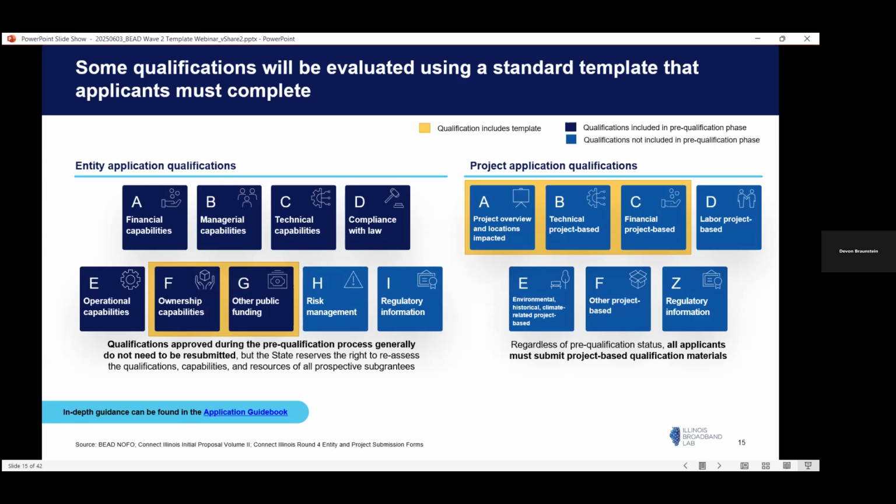If you participated in the pre-qualification process and received a letter at the end of it indicating which qualifications you were approved for, you do not need to resubmit information with the exception of any RDOF or CAF2 updates, which I'll talk about on an upcoming slide. You'll just indicate which qualifications you want us to reference from your pre-quals, and we'll go back to that. But if you were not approved for any of those pre-quals, we will need additional information to make sure that we can get all of the entity information finalized.